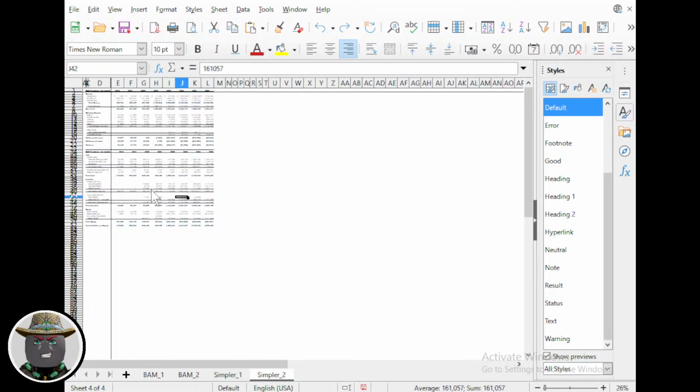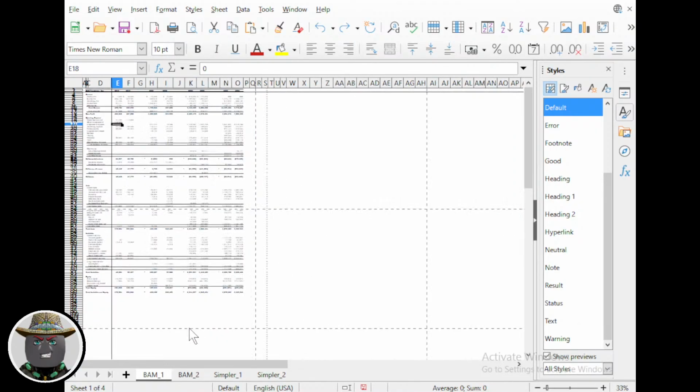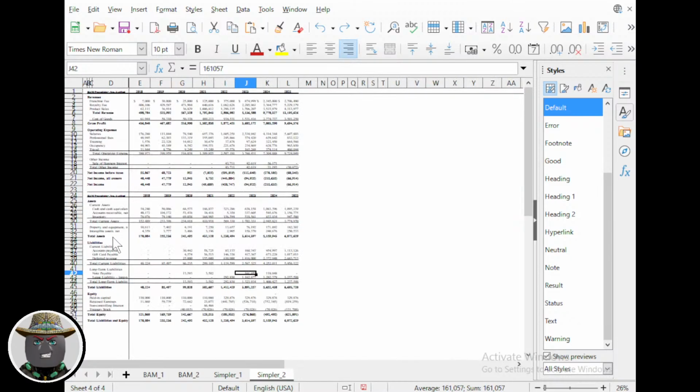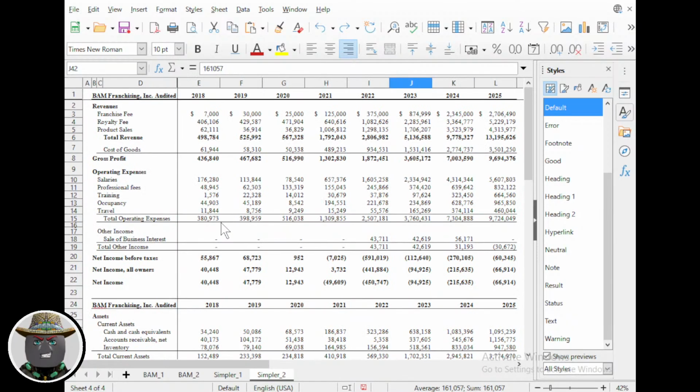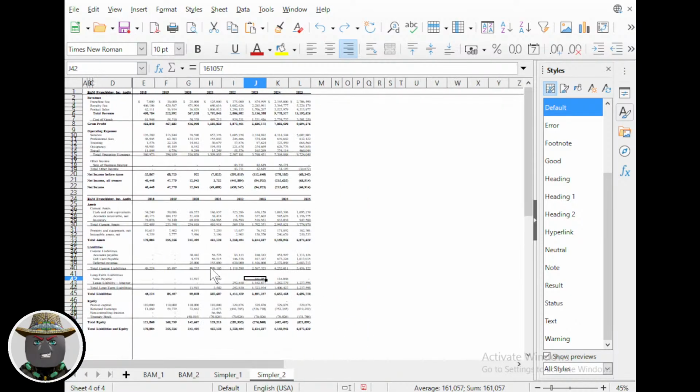It's a lot less information. It could almost fit on one page. That's a lot more information. This is a lot less. So it's going to be easier to understand the story of what happened when I'm reviewing this financial statement.